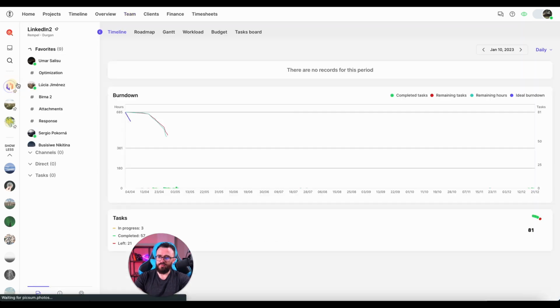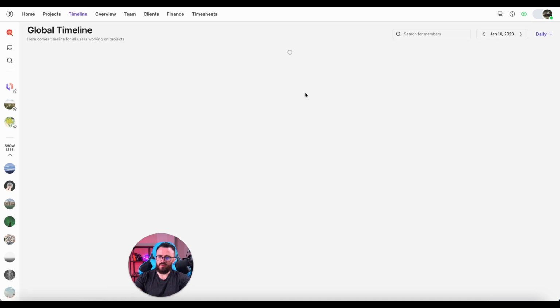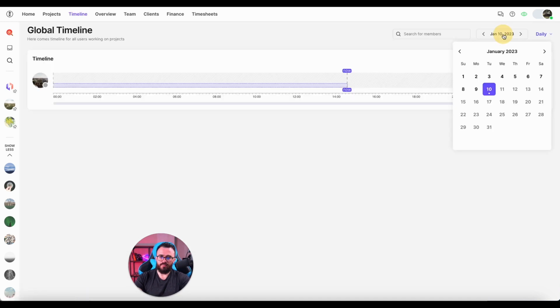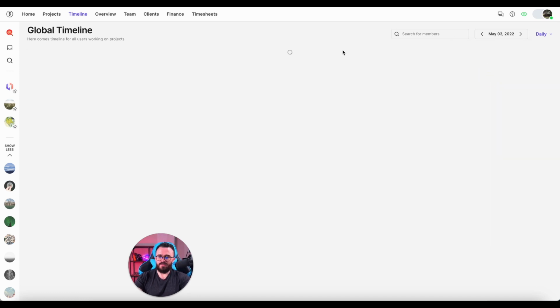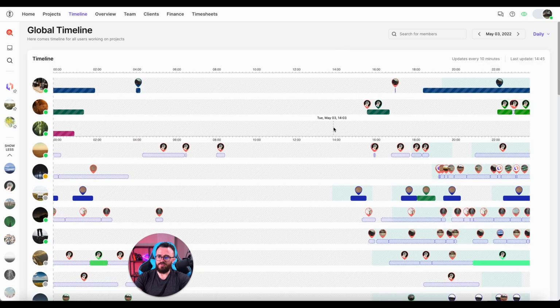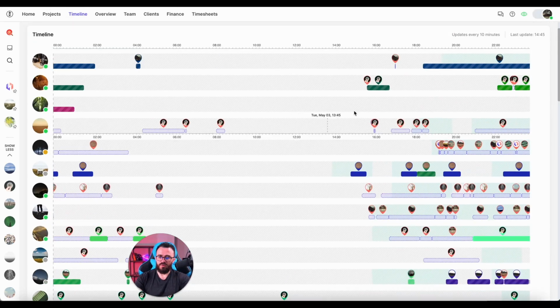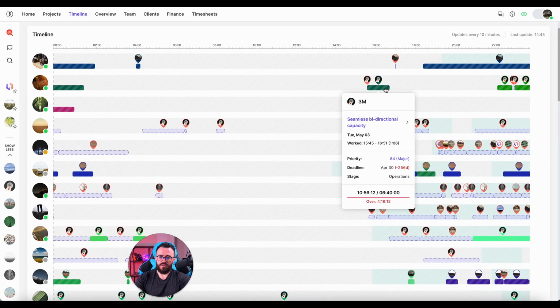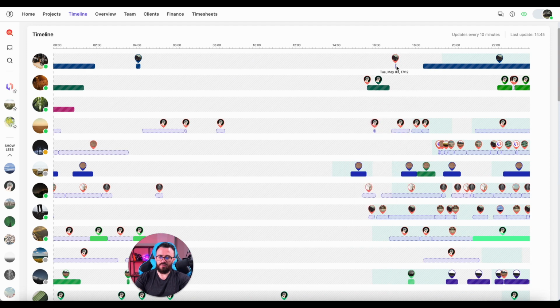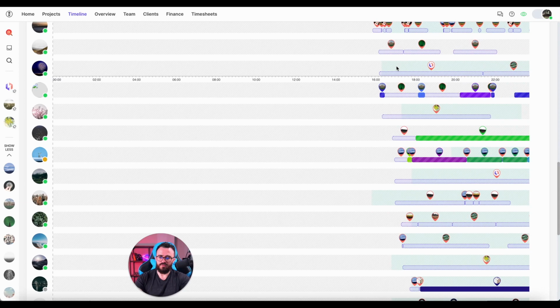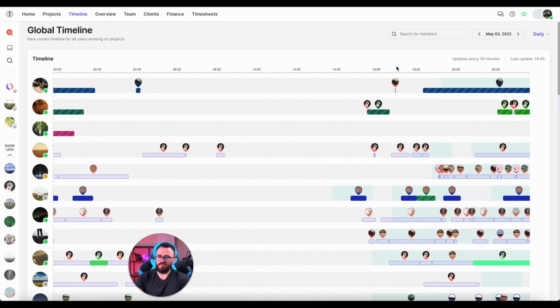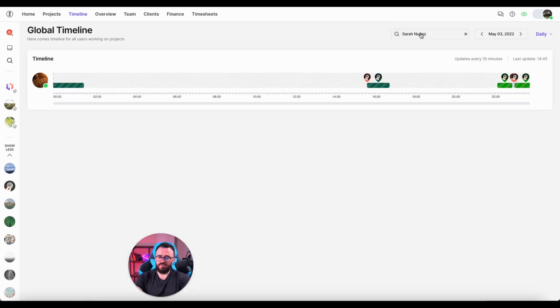Speaking of the timeline, we've seen the timeline for the project, but we also have a global timeline. If you click the timeline at the top, let's say we go to this 3rd May again, we can see the information from all the projects to this date from all of the team members. So here you see your whole team and what they worked on, which is a bird's eye view. You can see the projects and the tasks they worked on at different points in time. You can see the patterns where most of your team worked, and it's a pretty convenient place to find if someone is working right now, like Sarah Nunes, for instance, or worked on this specific date.